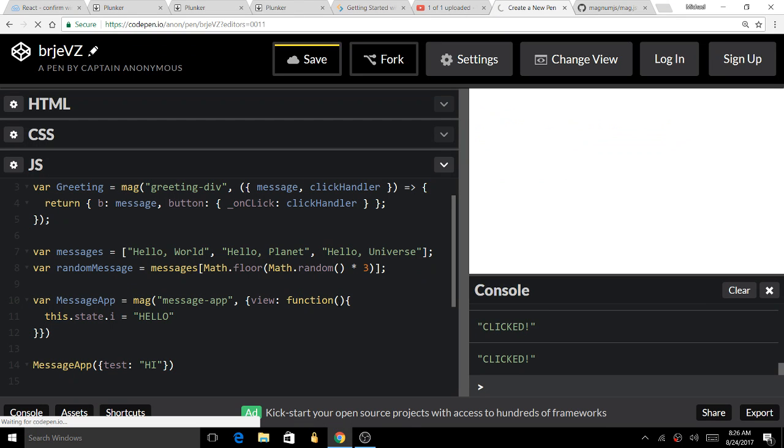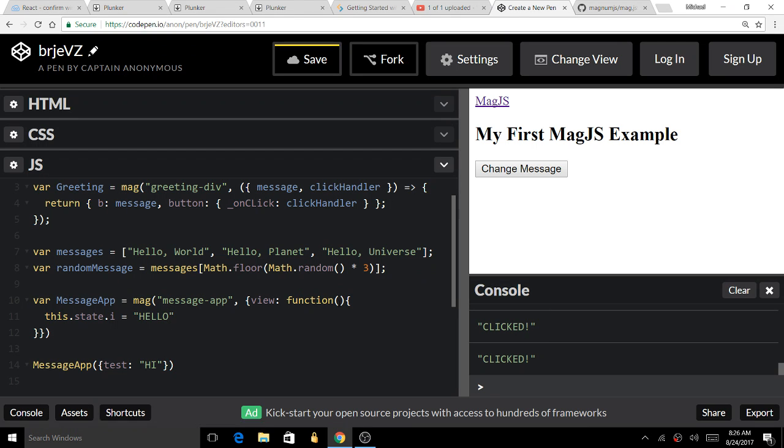Now notice nothing is happening. Nothing happened to the page. The reason it's white right now is, by the way, CodePen seems to be running. This is what I wanted to show you: nothing changes in a dynamic app the way you expect it to. Let me show you why.